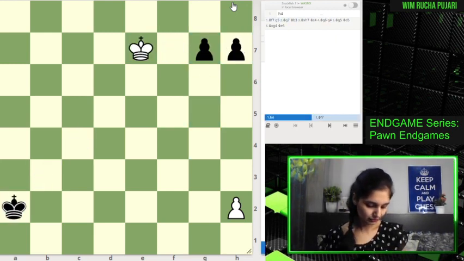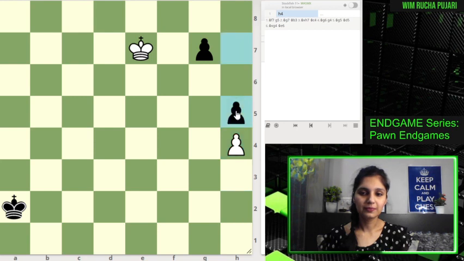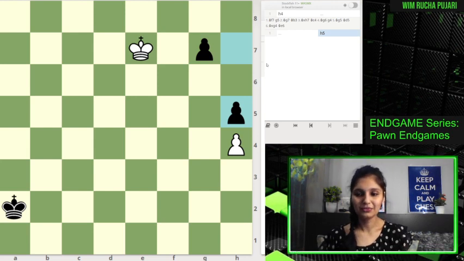That is why h4 is necessary. And now black plays h5, good move. And this is a very tricky move.